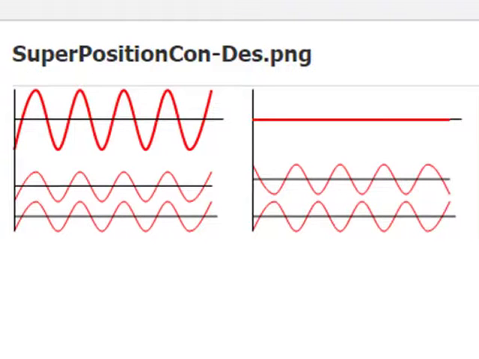When two waves arrive at the same place, the resulting wave can either be larger or smaller than the two waves arriving. In this first example, this would be similar to a wave coming from one speaker in the room and a wave coming from the other speaker in the room. If the peaks from each of the speakers arrive at us at the same time, or the valleys, the troughs as they're referred to, arrive at the same time, then we end up getting an amplitude that's much larger than the two waves that arrive at us. That's known as constructive interference, when the amplitude of a resulting wave is larger than the amplitude of either of the incident waves.